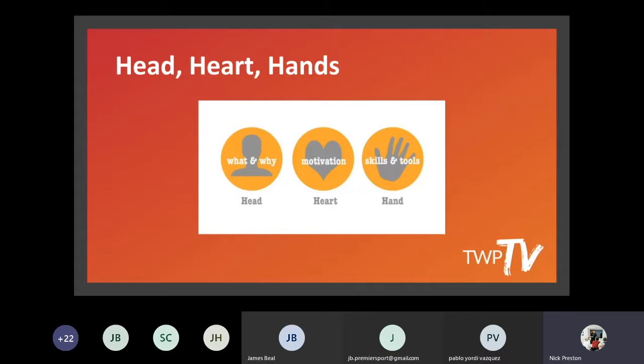We need to get that motivation. We need to know that. And what skills do they need to know? How do we need to teach control? How do we need to teach how to pass a ball, how to dribble with a ball? And this is what we need to be thinking about now when we're working in our sessions.